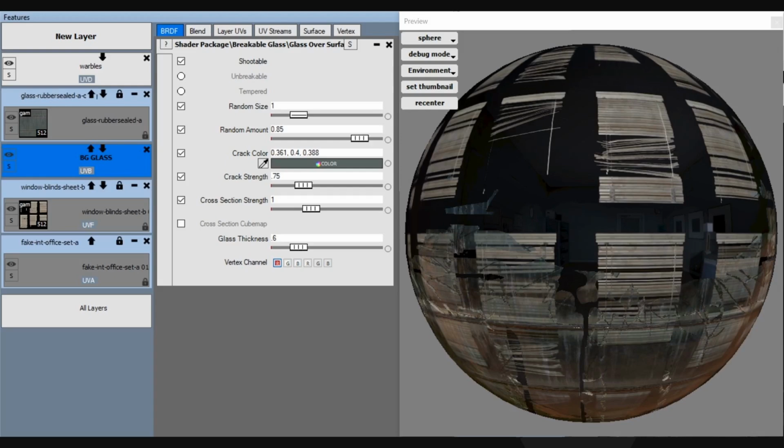One thing that's important to note is that the interface is consistent for all of these special features, for all of the different types of glass, as well as other alpha-blended surfaces like foliage and hair. Furthermore, this all fits within our layered material framework. We have a few shader packages that bundle common functionality, like the breakable glass, but artists are free to layer grime, wetness, spray paint, or anything else they need using the standard modular interface.